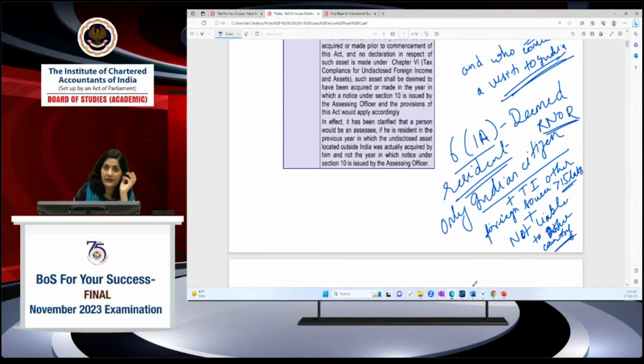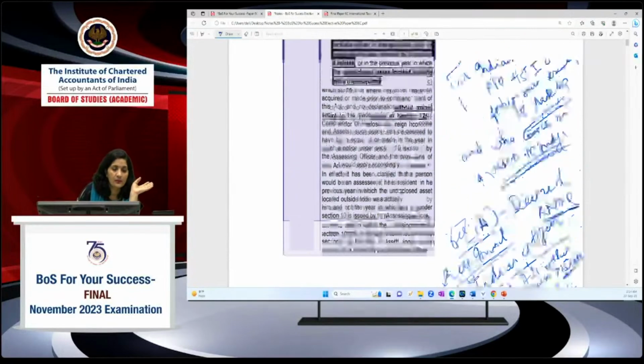For your DTA provisions, of course, it's very important. For your income tax provisions, certain provisions are such which are applicable for a resident only, and the non-resident cannot take the benefit of those provisions. For non-residents, certain special rates and special benefits are being given. Those are different. So you should first determine the residential status correctly. Only then your answer can be correct. So this is very important.